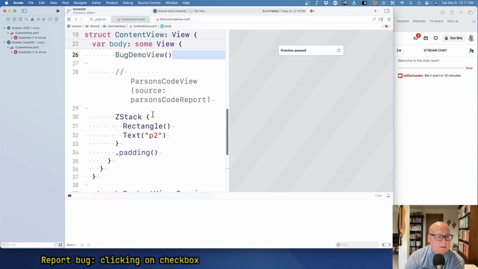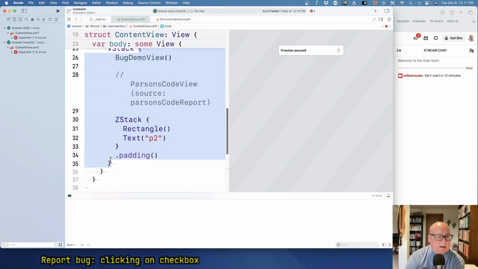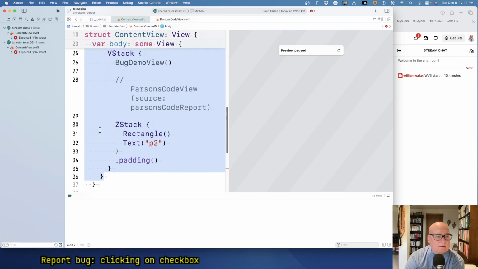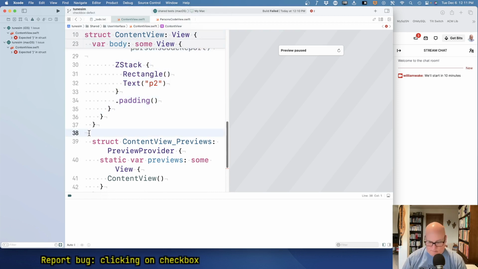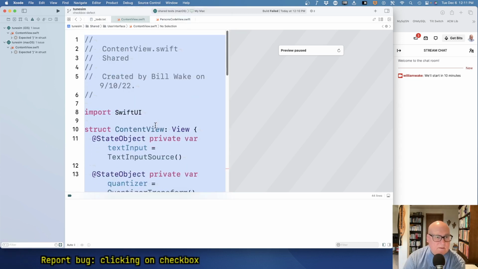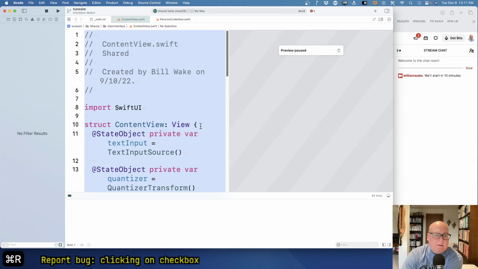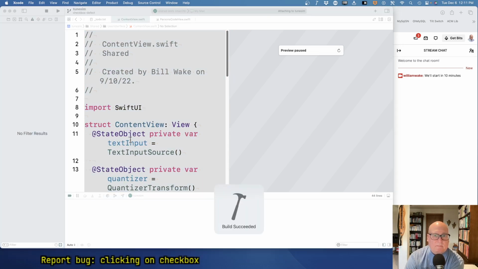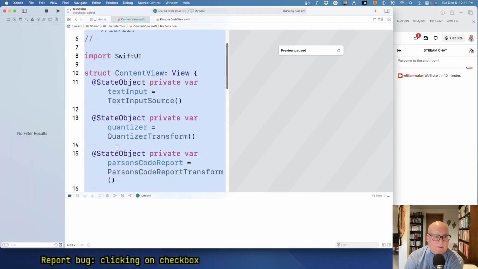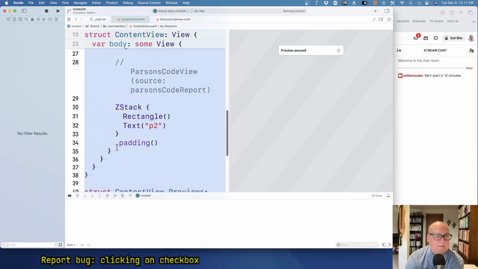Bug demo view, ZStack with a rectangle and a text, padding. That's the ZStack. That should be the VStack. Horizontal view. View. Oh. Okay, and let's try this. Okay, not good enough.